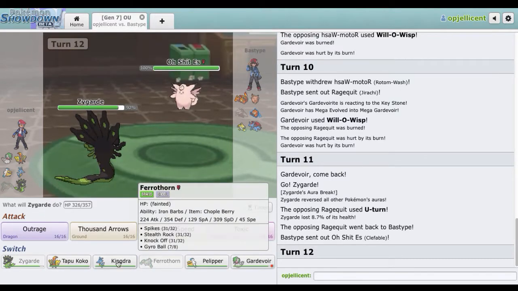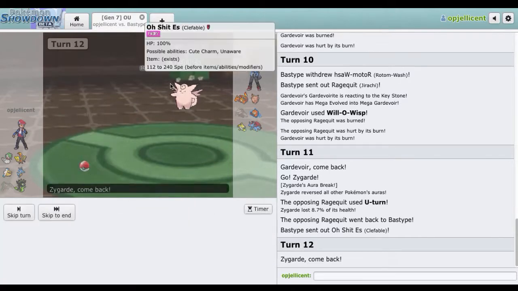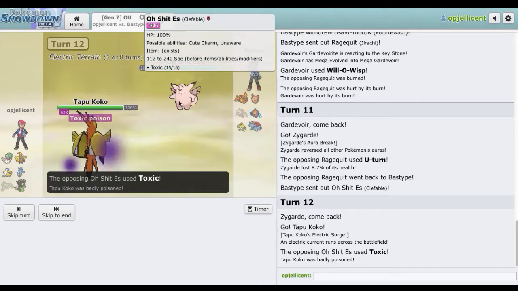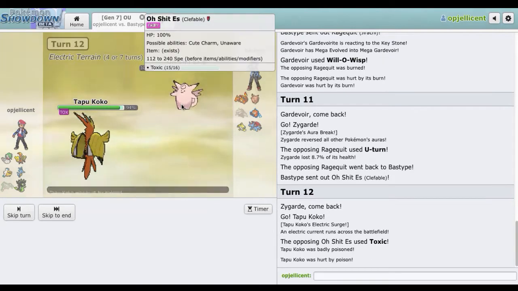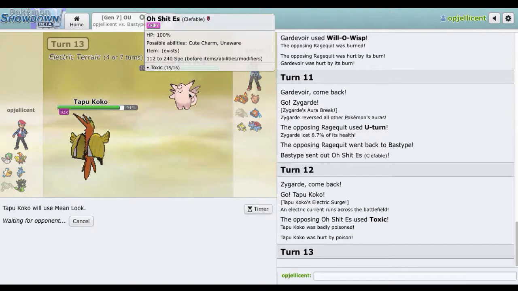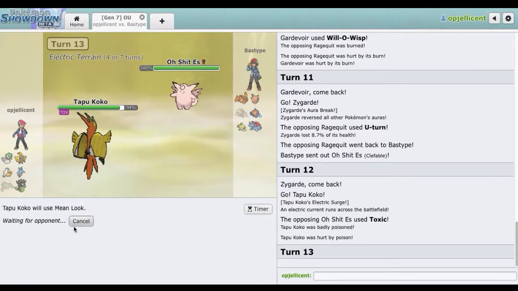Do I need this mon? Do I need... I'm just gonna go Tapu Koko and attempt to do that whole Guardian of Alola trapping thing. Goes for a Toxic, which is completely fine. What I'll do is Mean Look here, hoping he stays in. So I need this mon gone really badly. No matter what he goes out into, I can use this whole thing to do this.